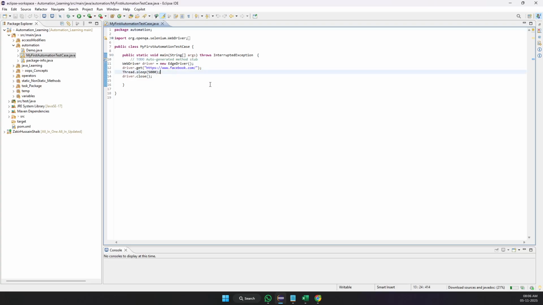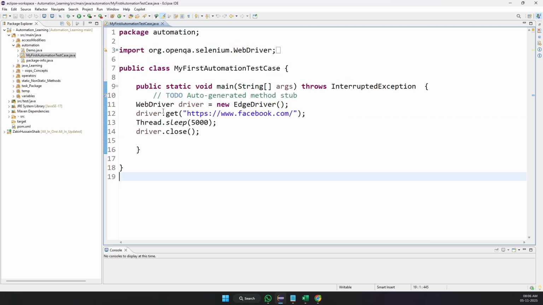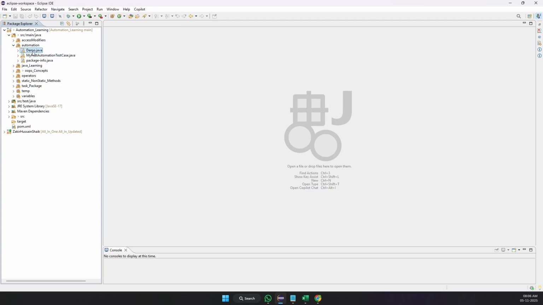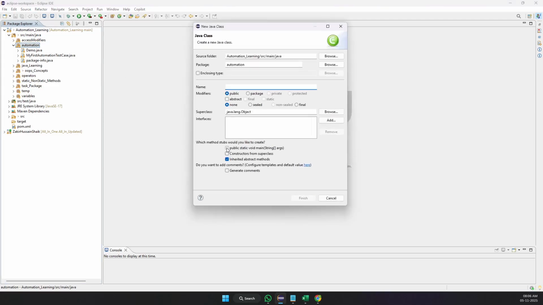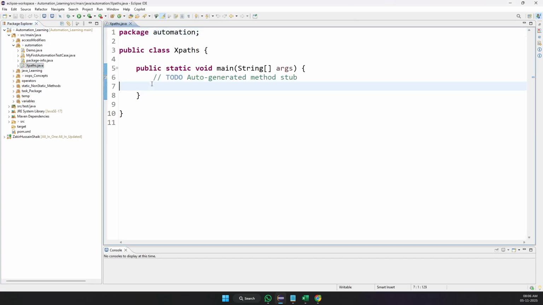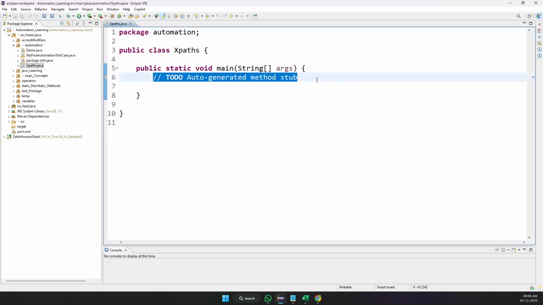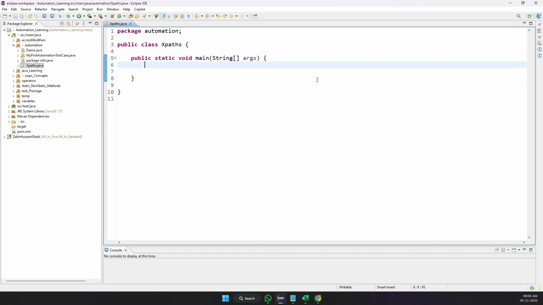Okay. Now, I am learning XPaths, so let me create a class with the name Xpaths. I have created a class called Xpaths. Now let me write the code directly here itself. Why create a method and all? Okay, I can write that way also.